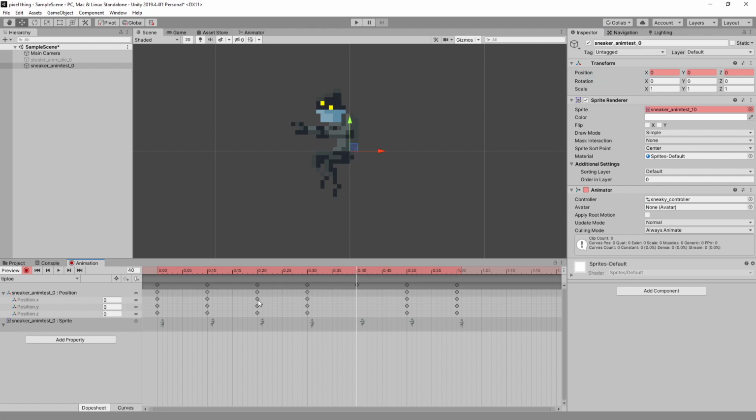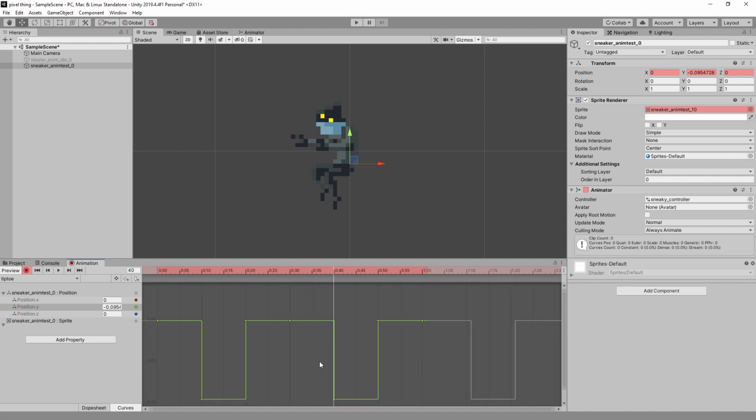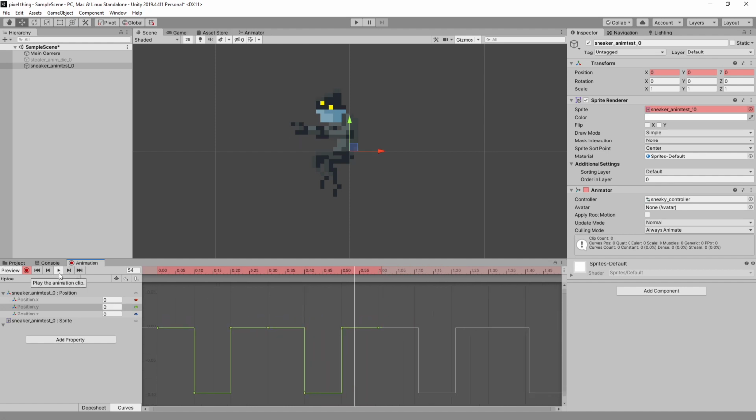So I'm just going to copy the Y position wherever it was changed. There it is. Copy and paste it over here. And then just because I want everything keyed, I'm just going to do that. And let's just make sure, yep, they're all stepped.